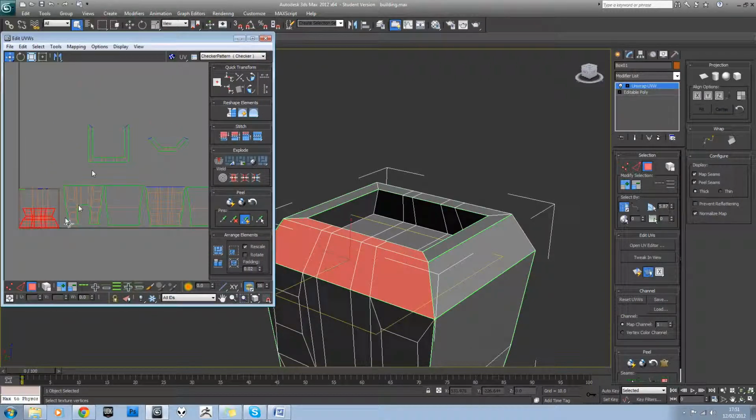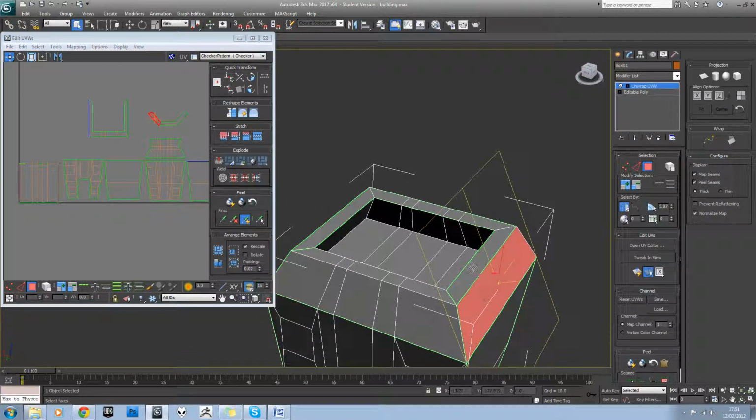And then go unfold mapping, and we'll line that up there. What's cool is you can see here, if I select this section here, it shows me a blue line, and that basically is telling you that an area of this selection is attached to this. So it makes it nice and easy to line up if you needed to do that.